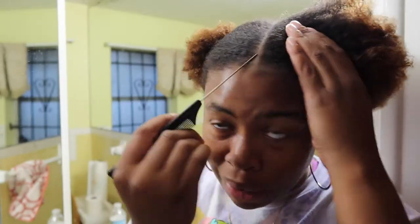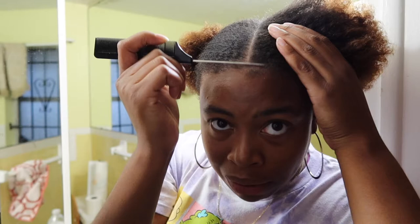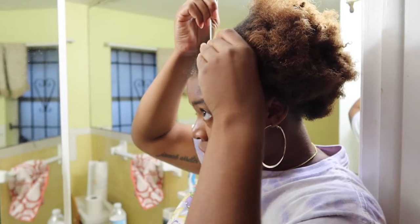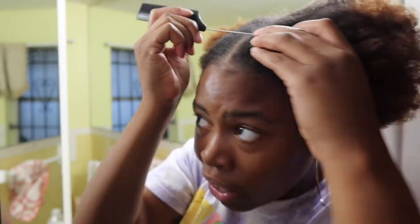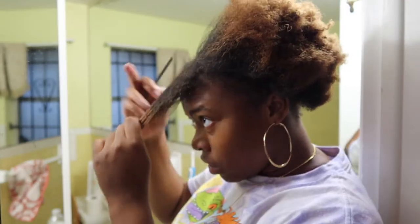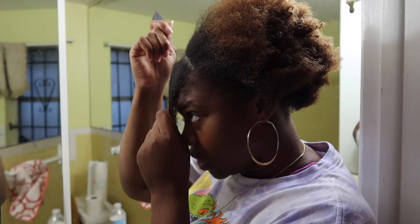So I got my rat tail comb. I'm gonna get my skinny rat tail comb, the for real rat tail comb that you can't even see the end. Like I said, I like to do triangle parts. Since I already have my part in the middle, this is already like my right angle right here. So what I'm gonna do is make a diagonal from however big I want it. I think I'm gonna do right here. I'm gonna start here, make a diagonal, pull it out, and go back, do it again until I get the right amount of hair that I want. And of course, when it's straight.